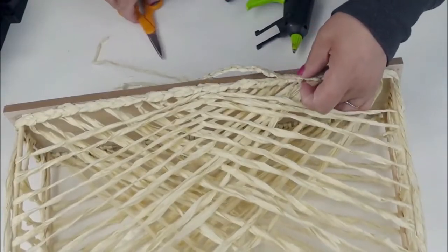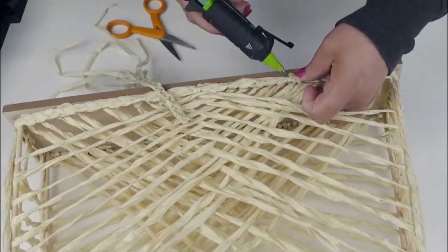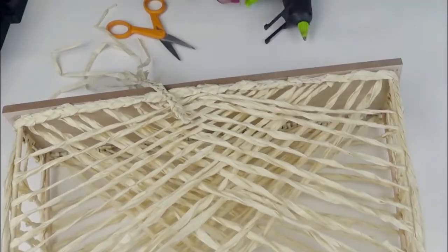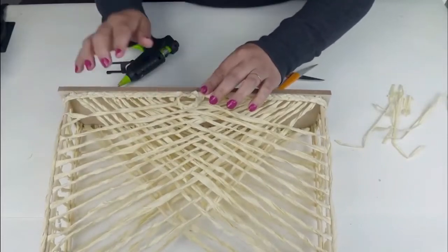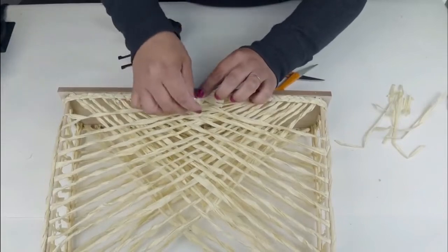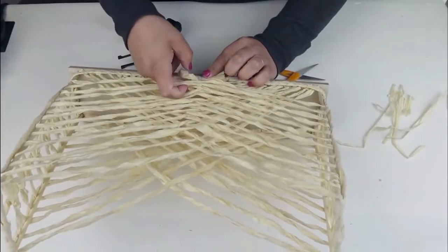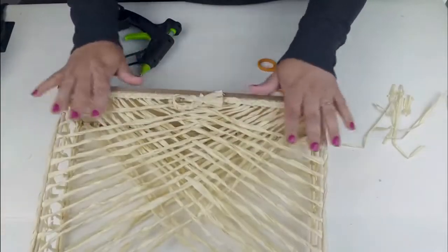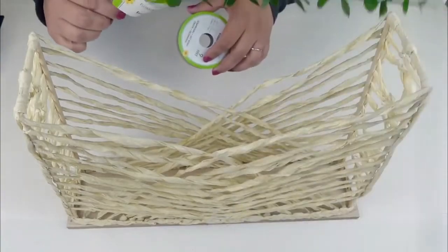So as you can see, after I wrapped the entire lantern, I still had a little sliver of the braid, so I went ahead and made a little loop and placed it right on the front where there was a little gap, and there's no gap anymore in there, and voila. So basically that is it for this one. I think it came out absolutely beautiful. It was a little bit challenging.